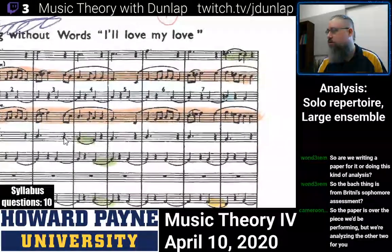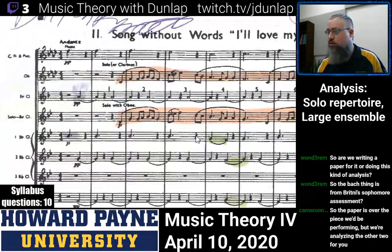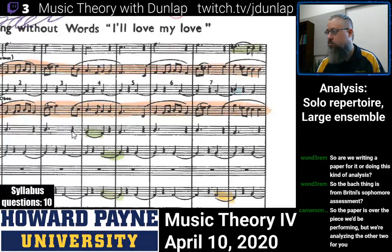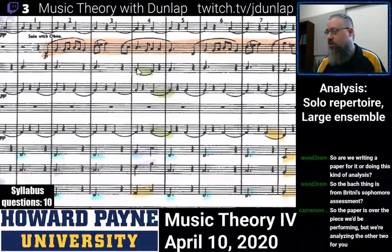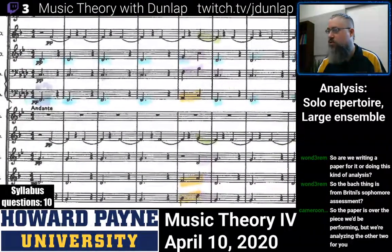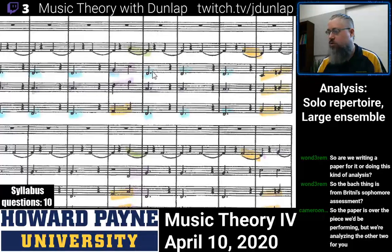And then little counter melodies are in green. You can see there that the flute, is that flute? Yeah, it's a flute solo. It's almost a counter melody, but it catches the melody on the way down. So he's done that in green. And then over here is a little suspension sort of thing, so that's also in green. Our grounding tones, our pedal tones, are in blue. And then whenever we arpeggiate, we're seeing yellow. So he felt like those were the most important elements of what was going on.